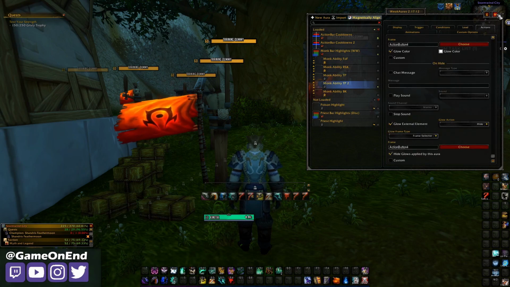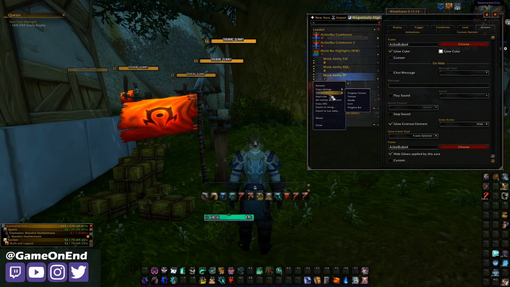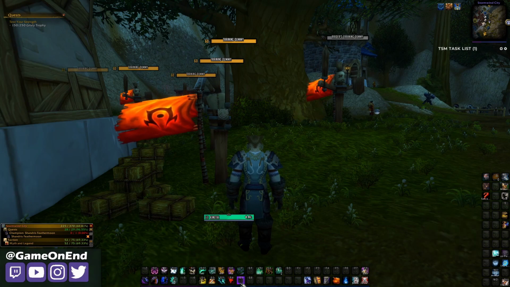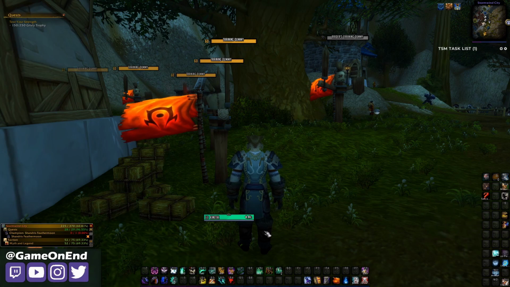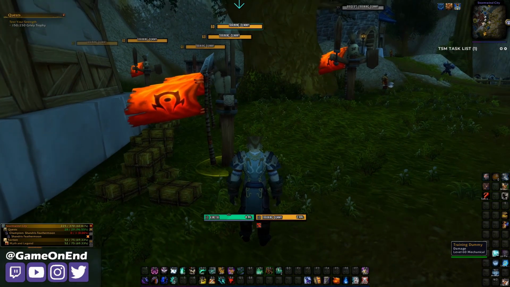So let me show you how these work in action. Remember, these are literally just 2 WeakAuras that I found on the website and imported, and then I just duplicated them and tweaked the settings. It started with just 1 bar that was following this action bar's cooldowns, which I then customized to be these 2 bars. And then the other one was literally just highlighting a buff when I could use it and I didn't currently have it on. If you watch down here and watch here, you'll see what I was able to do with both of those.